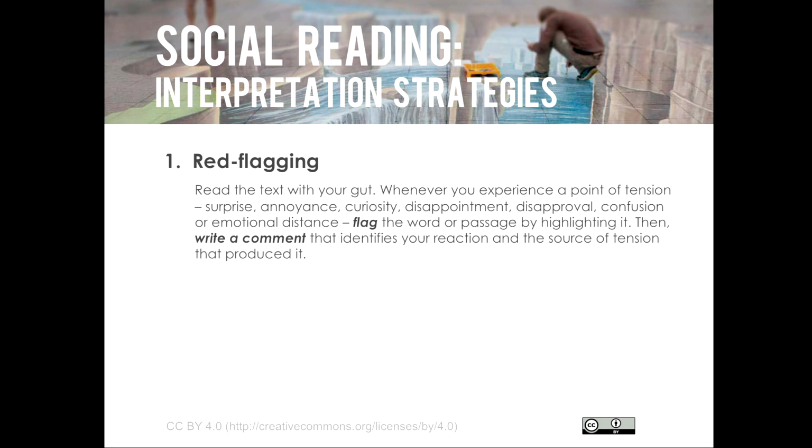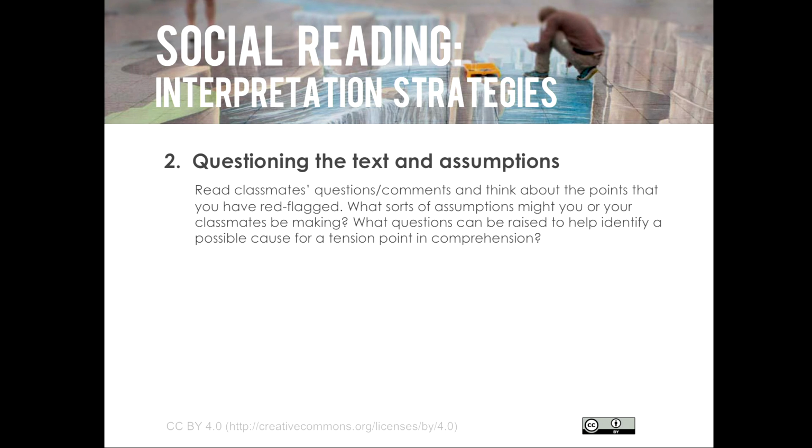So I'm saying let's work with this notion. Red flag it, identify where you are having a problem, where you think you might be encountering some kind of gap in comprehension, a gray area of meaning that you can't make sense of. The second step then is questioning the text and assumptions. Read classmates' questions and comments, and think about the points that you have red flagged. What sorts of assumptions might you or your classmates be making?